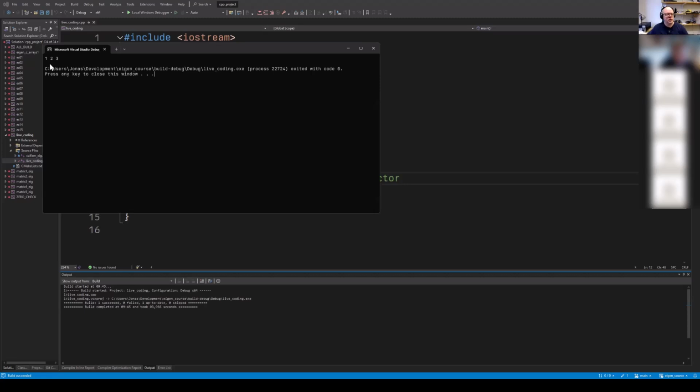So you see now it prints it out as a row instead of a column, which is the default.